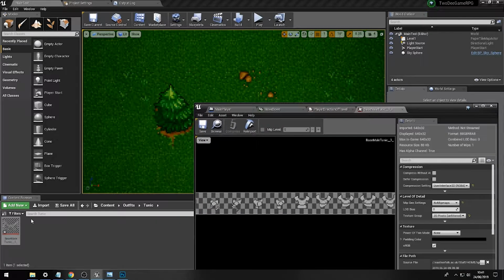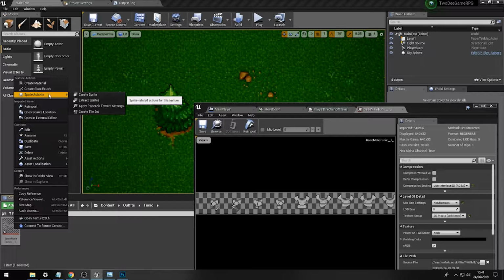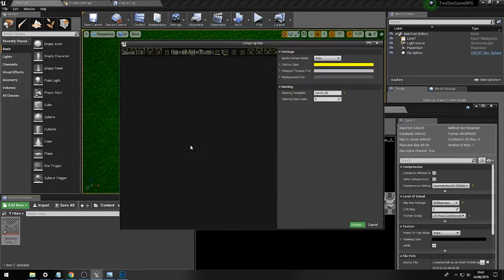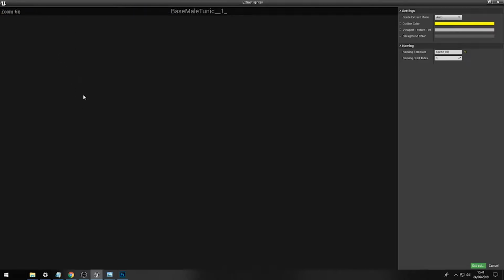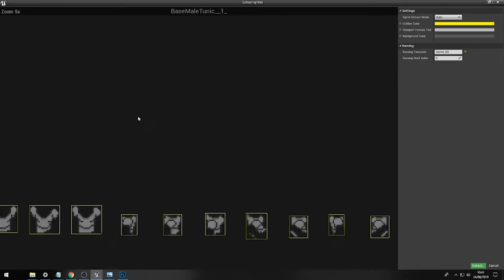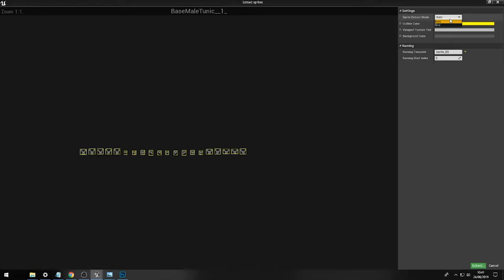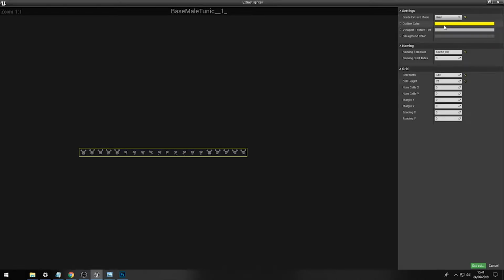Then we're going to break down the sprite by extracting this sprite sheet. Beforehand we did this with an auto extract, but this time we have to do it by grid, just in case it moves the position of any of the objects.